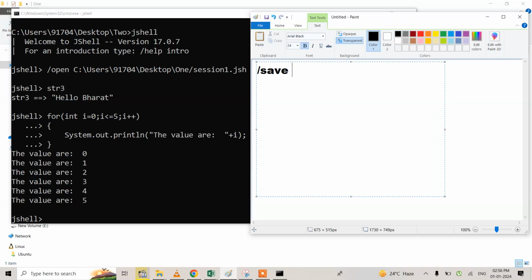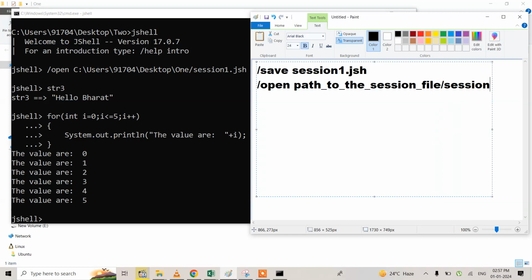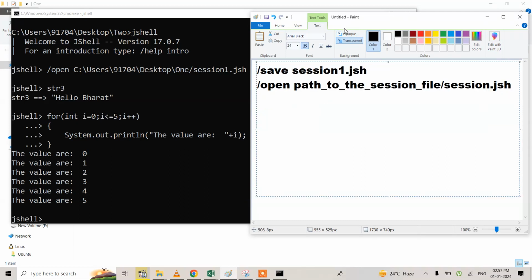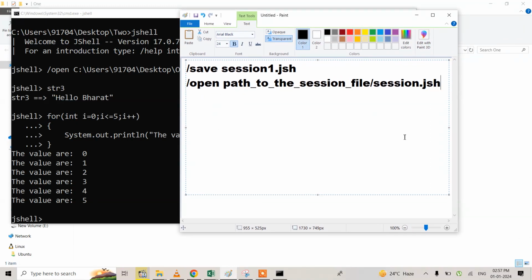First of all, we need to save, then session1.jsh, and then again open session, no, the path to that particular session, the path to the session file, followed by a slash, and then give the name session.jsh, and then you can use the variables which you had created within that particular session, that is save, open.